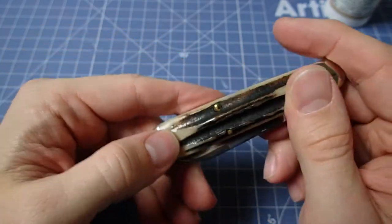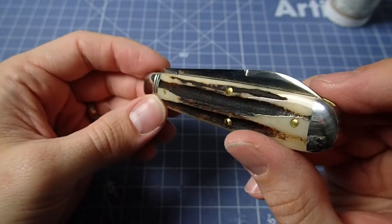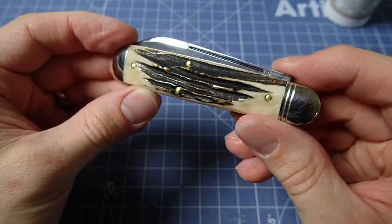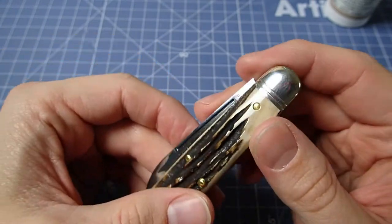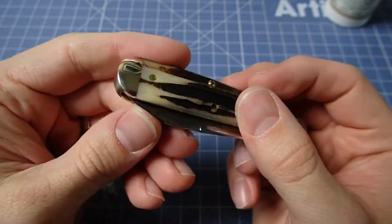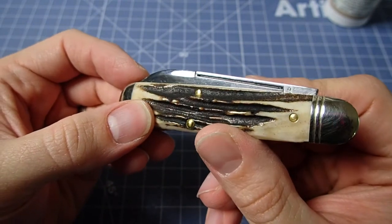The sandbar stag is typically the real dedicated stag that we see now — an Asiatic deer, I believe, pretty widely available. It looks like a swell end kind of style, just slightly larger on this end. You've got the Northfield ornamentation, you can see the lined bolsters here, and then of course the end cap, and right there for the even open on that single spear you can see the long pull.